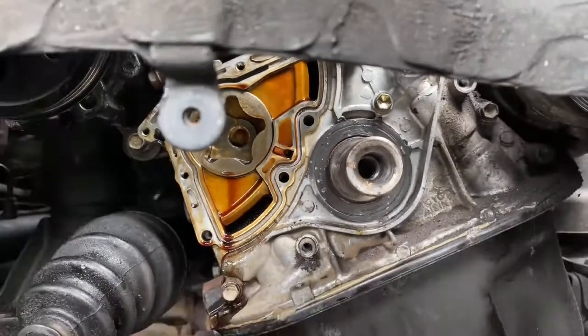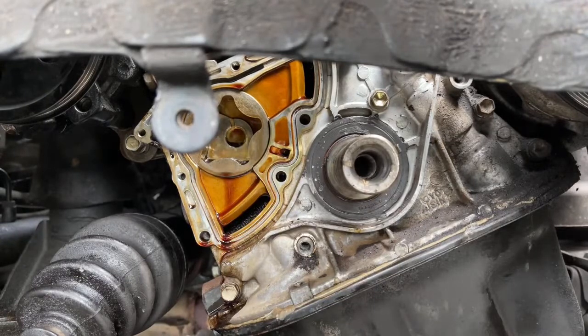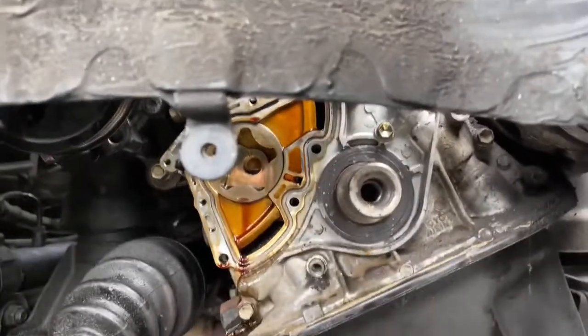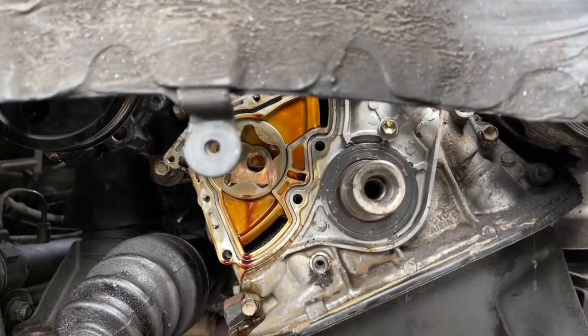It's a 95 Toyota, so replacing that cover for $100 and something, a lot of money for a cover. If it still leaks, I will replace it. Not this time. So let's clean her up and see if I can get a gasket for it, reseal it, and move on. So I'll leave you here for a moment so you can look at this, and I'll be back in a minute. I'm gonna go see if they got a gasket for it. I'll clean that other one up.